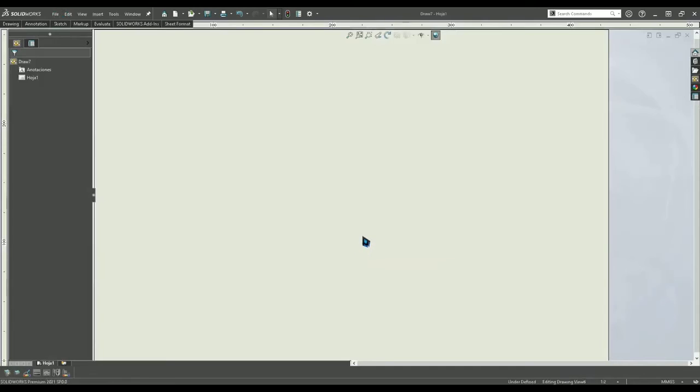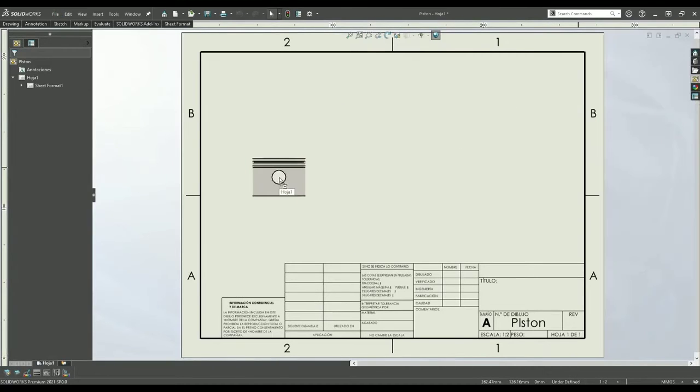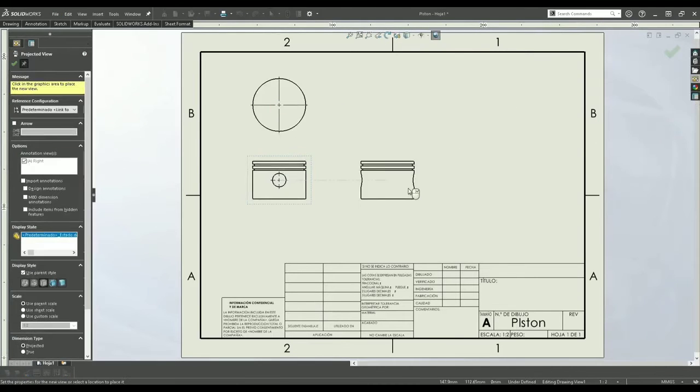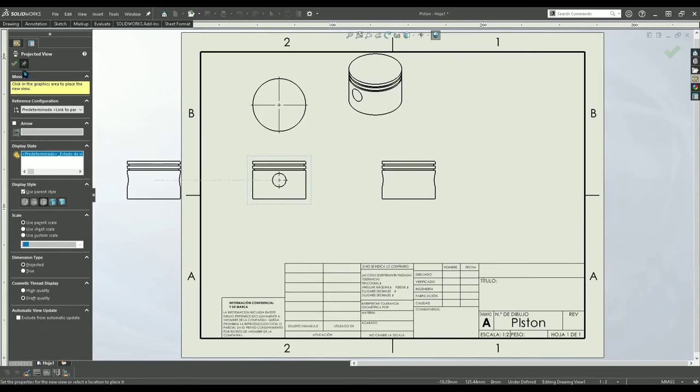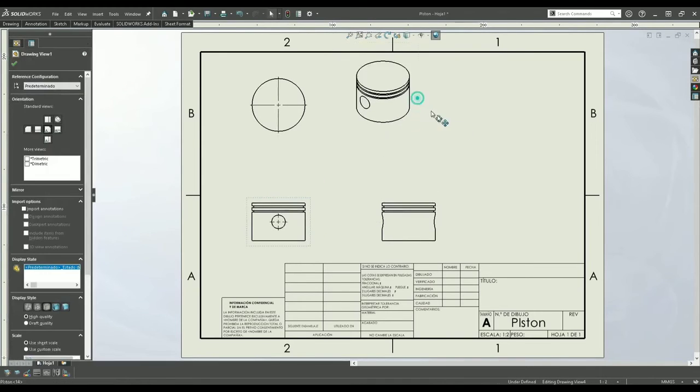The third and last step is to obtain the manufacturing drawings. On this occasion, it's not necessary to redraw the part. Simply select the desired view and the characteristics that you want to size here.